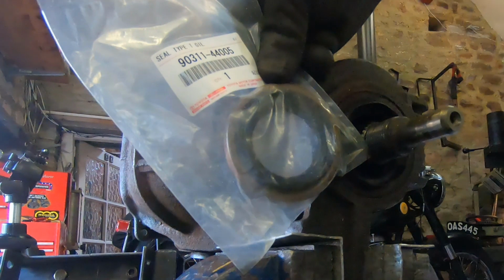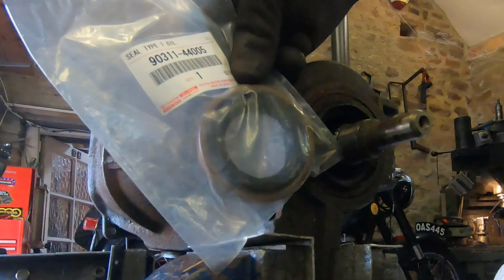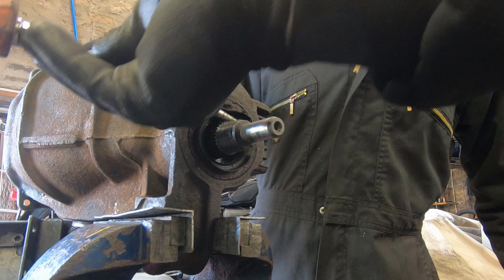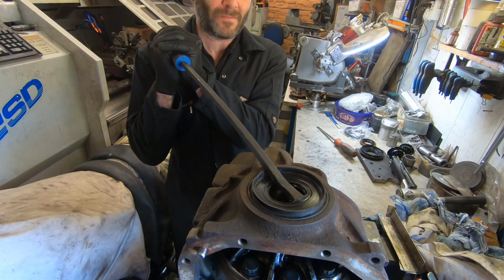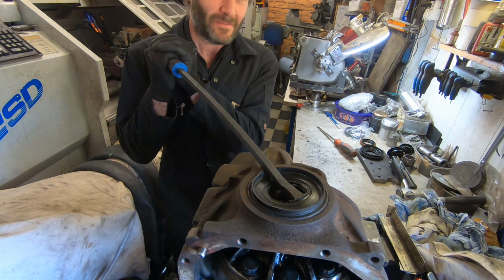With that off, we can see how manky the original seal was, and it's always a good idea to check your new seal before you hoik the old one out with a screwdriver and make it a one-way trip. The side seals were a bit more tricky. This used the big long pry bar and 1 Richard power. Job done.